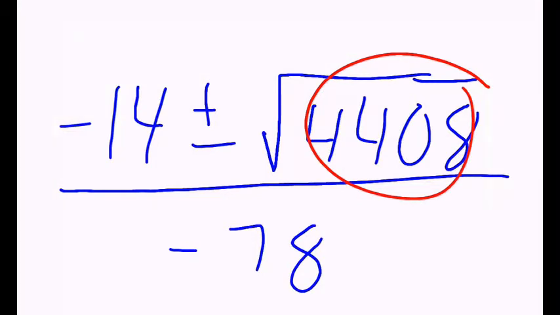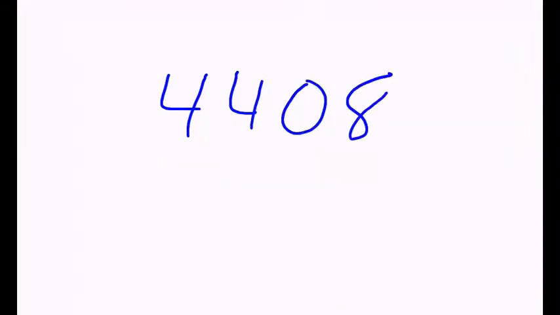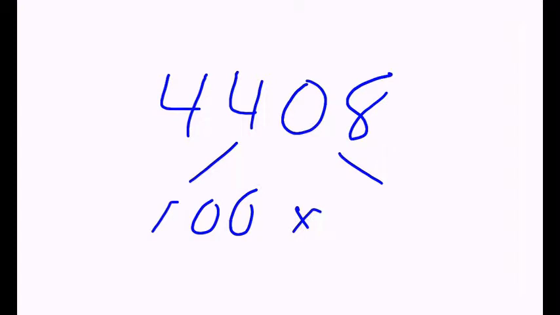Okay, now we got to clean this guy up right here. And this is going to give some problems. I suppose because we're doing applied, we could just leave it as a decimal. We're still going to do some calculus, so we're going to actually break that up. So we've got to think of, are there perfect squares that are equal to that? So we're looking at the 4408, and we are factoring it and seeing if there are perfect multiples that are perfect squares. So 100, no, we know that 100 is not. 81 doesn't work, so that's a no-go.